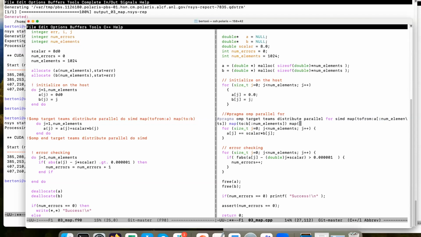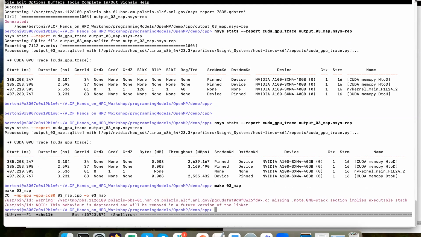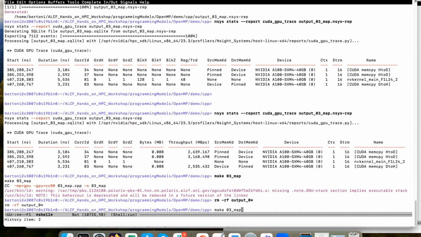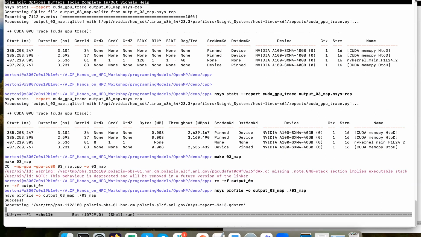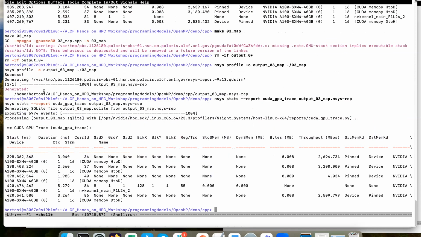We could do what someone mentioned in map to the scalar. Save that, compile, and rerun with profiling enabled, and then rerun. Now we see this. Just move the block size.